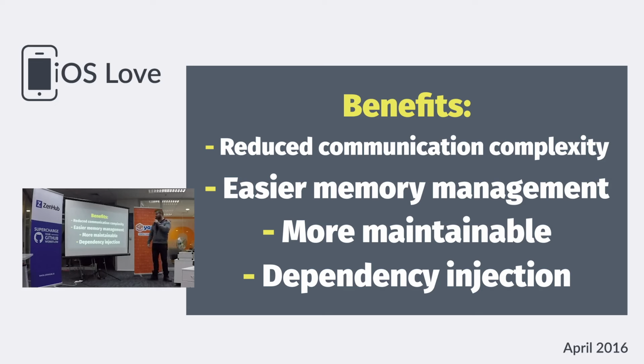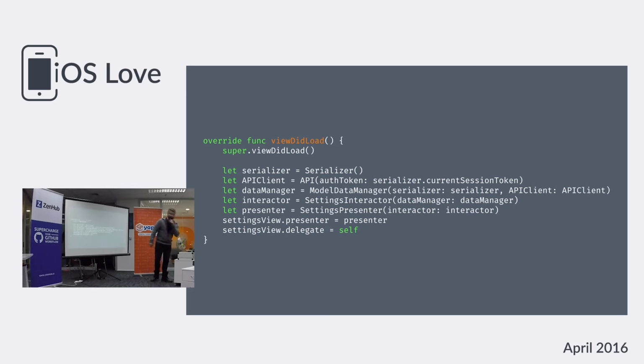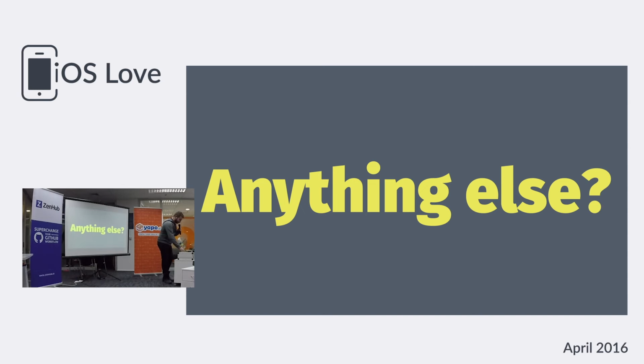More maintainable. If you need to change requirements, rather than going and changing 4 protocol boundaries, you might be required to change 2. Additionally, with dependency injection, before we'd have to have internal vars. Now we can have private lets. This results in cleaner objects. We can also remove optionals in that case. And now you don't have to unwrap everywhere, which is safer and cleaner. So now, with dependency injection, each one's inserted into the next. Much cleaner. Is there anything else we can do?